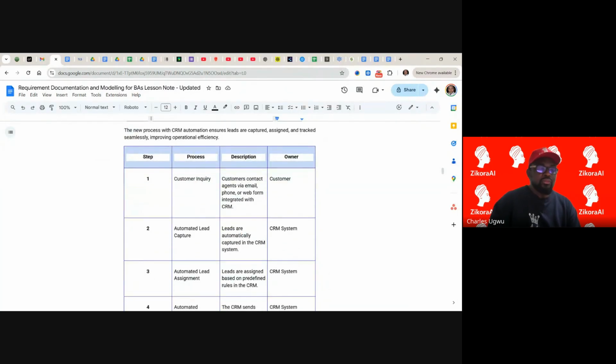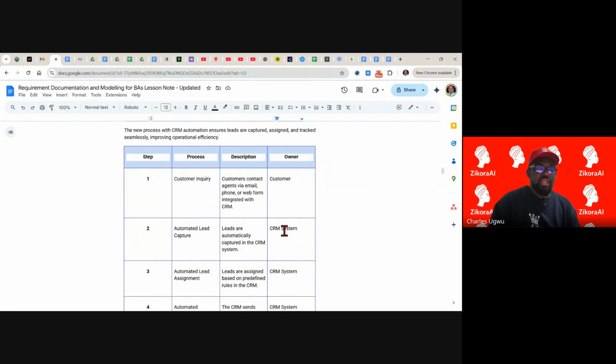Then, as you can see here, automated lead capture, because the CRM system is automated, and whenever a customer makes any inquiry, automatically you capture it. So the leads are automatically captured in the CRM system.